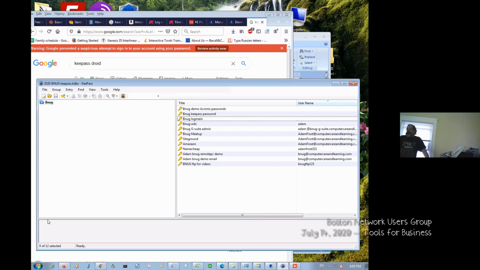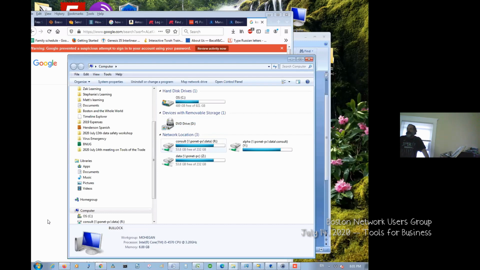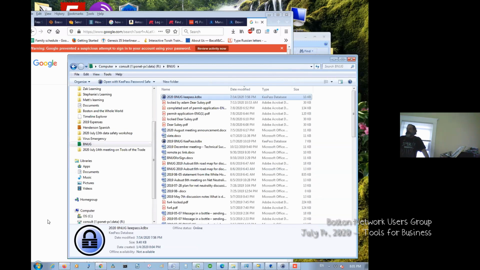One of the things I love about it is that when you save it, the program becomes a sealed container. This is the one we've just been working with. I like to think of it as when you open it, you're adding water. This is a dehydrated database. And it's a file. This is such a contrast to these online programs where they're keeping stuff in databases, and who knows where they are or what they're doing with them, or what would happen if they got corrupted. Nobody really knows. But in this case, oh, go ahead, Drew.